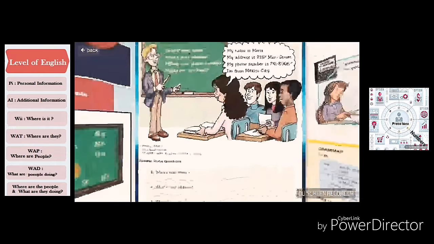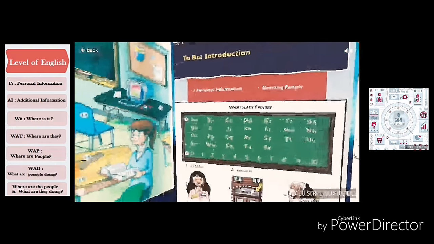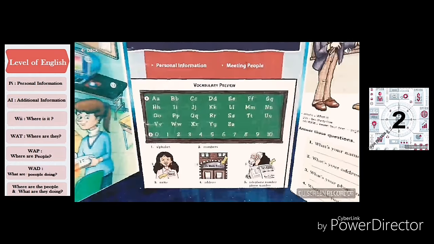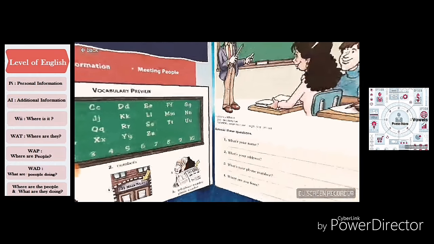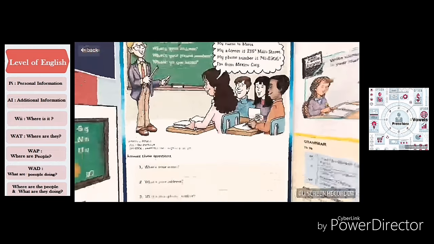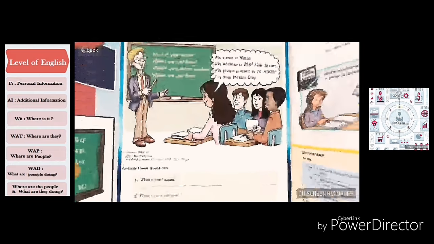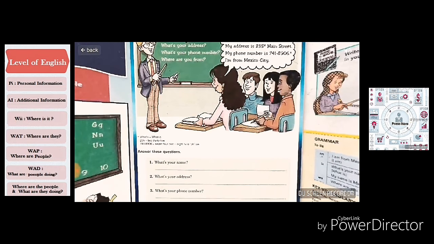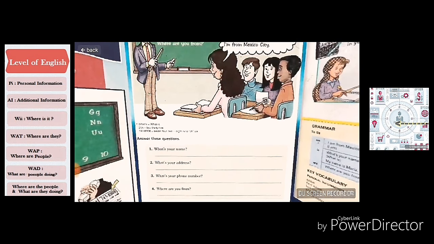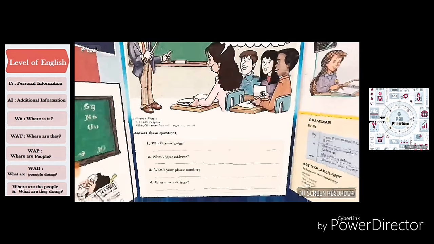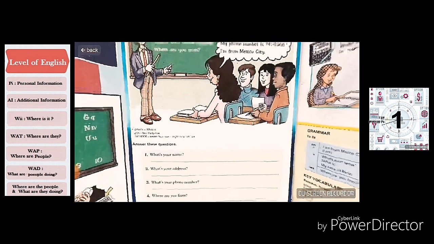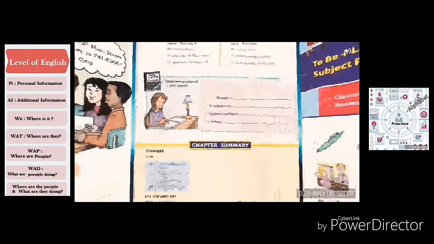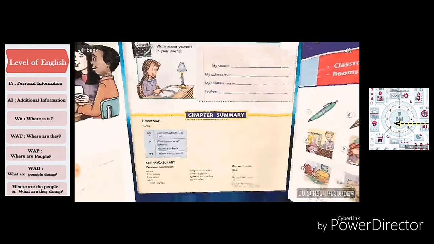So that was it for the first session. That was the first part of the class that included the alphabet, numbers, vocabulary, name, address, telephone number, and from, and then the questions, you know, how to ask the four questions. And remember, contractions, what is, what's. And also in my English training, we include excuse me, pardon me, I'm sorry, so make sure that you apply here depending on how you ask them. And right here is the review of everything, the chapter summary that we're taking a look so far.